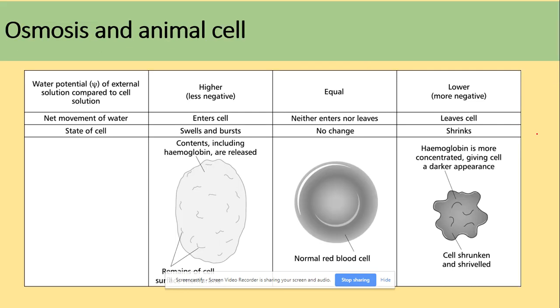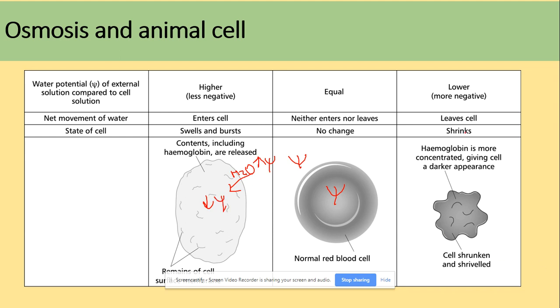So here we've got the situations. What happens to the cells? So there is no change. What that means is that the water potential outside and inside the cell is the same, so net movement is 0. Here the cell was restored, so that means that the water comes in. And anytime you talk about osmosis, you need to say where is the higher water potential. So movement of water from higher to lower water potential. So higher water potential outside, lower inside, hence the direction of the movement.